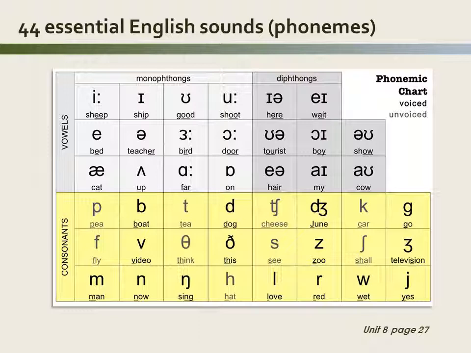You might remember, if you did the Greek lesson, that there were certain sounds in Greek, for example, that we don't have in English. This is quite a useful chart in terms of reference. You can see that each sound has a unique way of writing it, which always represents that, and that comes up often in dictionaries next to the English spelling. You'll have the phonemic transcription. So you can use this chart as a reference to help you know what are all the sounds in English that your learners are expected to make. And we're now going to look at them in more detail.